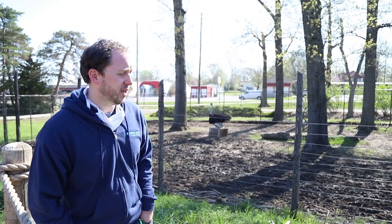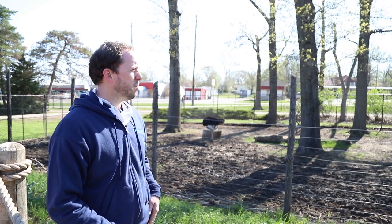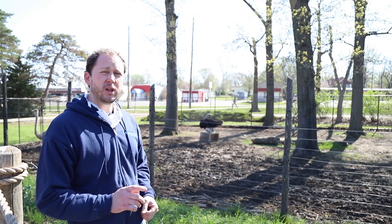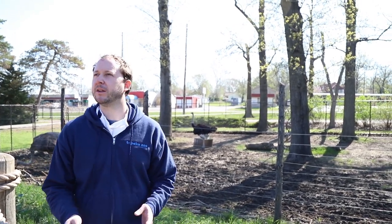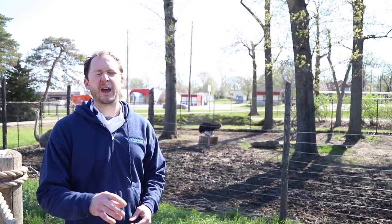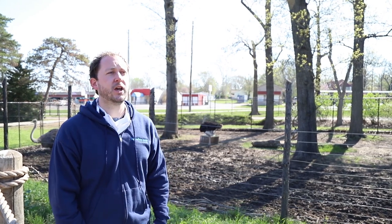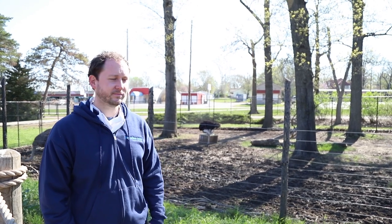So you talked a little bit about the enrichment of the food feeder over there. What other types of enrichment do you do for these large birds? Some ostriches get really into things on the ground, but I've never gotten these ostriches to pay much attention to any objects on the ground. So I'm always trying to build different types of feeders and things that I can suspend in the air, because they've picked up on the fact that if I put something out for them it's food related, and they will peck at it and investigate it. I just hang up a lot of different things that visually look different that they can peck and interact with — most of which involve getting food out of them in some way.